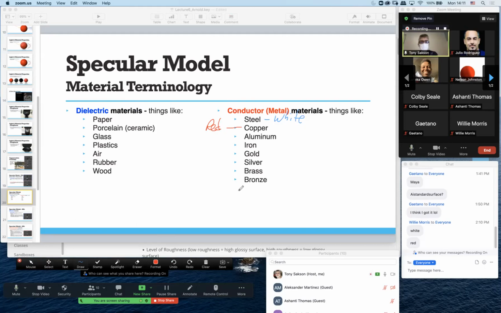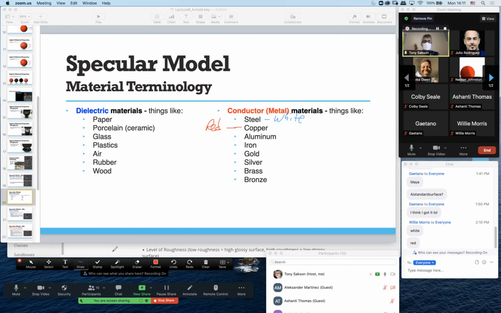How about aluminum? White. Anything that you might consider to be silver or gray, that's white metal. That's because it reflects all bandwidths of light equally. Remember in our very first discussion on lighting, we had a red light, blue light, green light. When they all overlapped, we got white. That's what's happening with white metal.